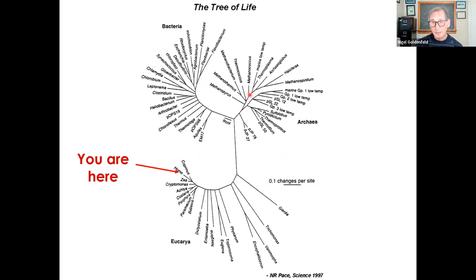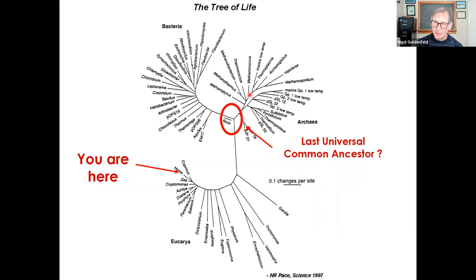Now, what we're going to be interested in for the next couple of minutes is what happens at the root of this tree. This is called a phylogenetic tree, or sometimes an evolutionary tree. And at the root of that tree is what one usually calls the last universal common ancestor, or sometimes the last common ancestor community, because it's probably not a single organism. The idea is that this was the organism from which all life on Earth was descended.